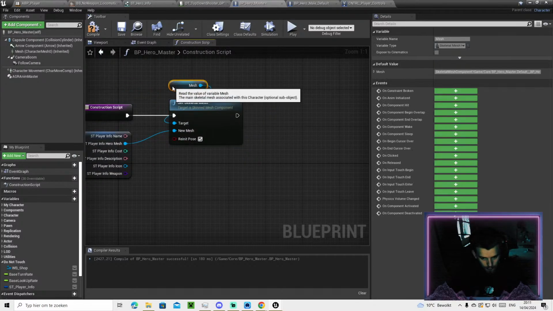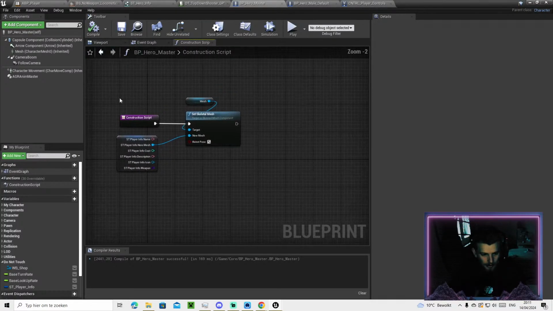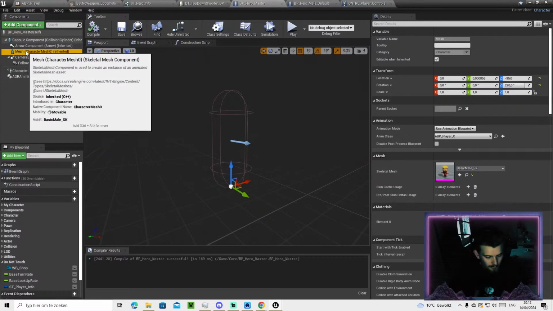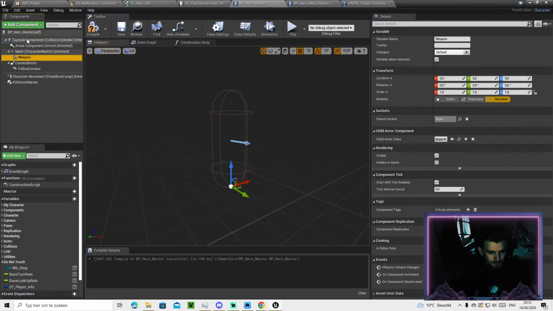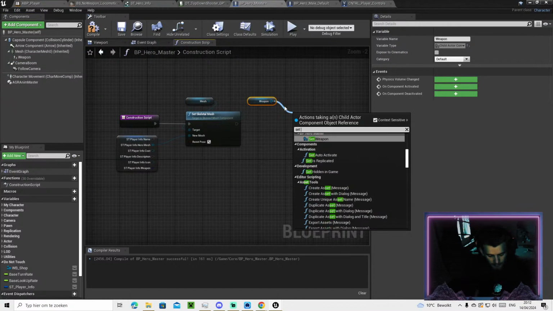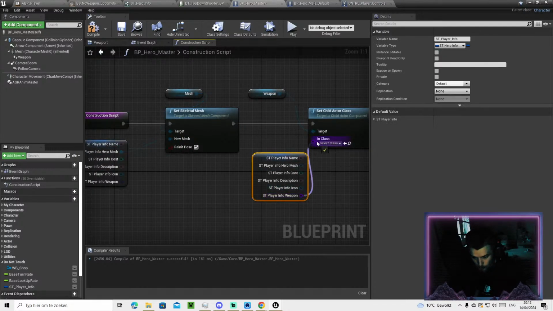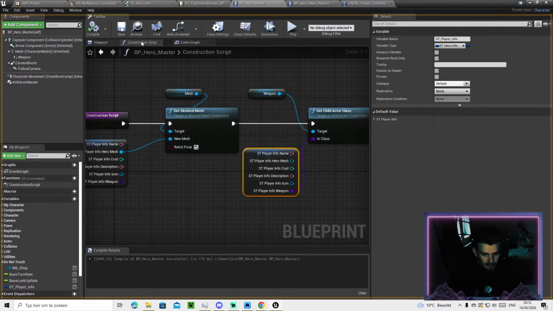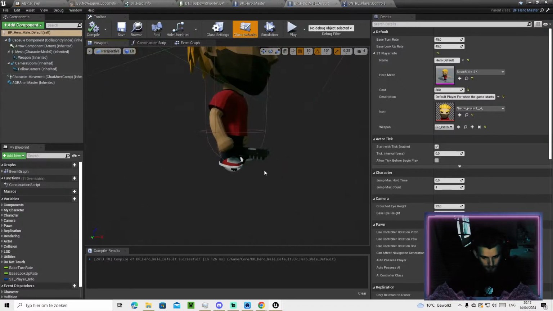Then we want to get the weapon, right? And we are going to be attaching to the weapon, to the mesh, a child actor, which is going to be the weapon. On construction script, we are going to say set child actor class and be attaching our weapon. Okay. And in our hero master, we haven't filled anything else in, so you're not going to see anything. But if I go to the master default, you see the pistol is actually here, right?